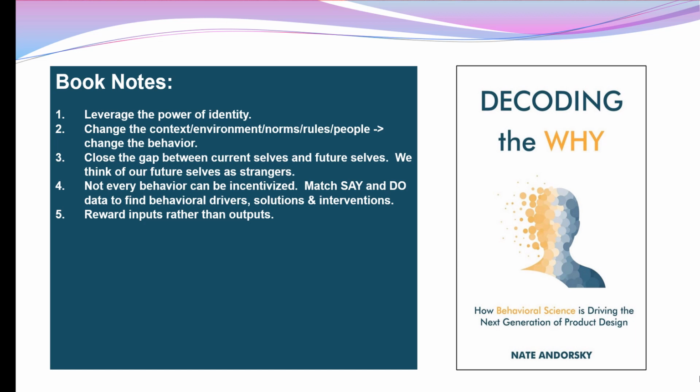So what Nate's suggesting is look at the inputs instead. So basically, if the inputs are the things that should achieve the outputs, just focus on them. So I think Weight Watchers said what we're going to do is just focus on the number of exercises that you do, and reward them for those with points instead of the actual weight lost. And that way, even if the weight fluctuates, you're still rewarding the right things, and that way people will be incentivized to continue.